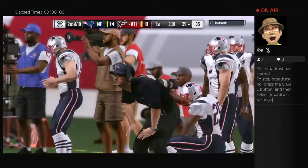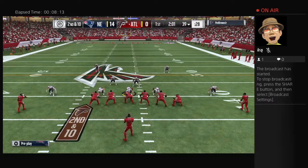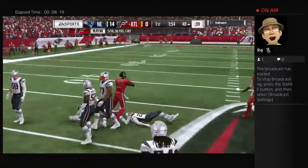And quarterbacks have to have that from their receivers, meaning they know where they're going to be when they're running certain routes. They don't break them on them. They don't change them up and do their own freelance stuff and put their quarterbacks in bad situations. Matt Ryan has ultimate trust in Julio Jones.